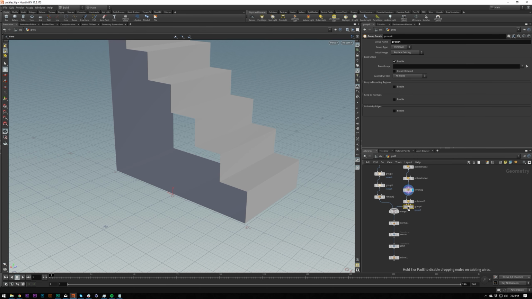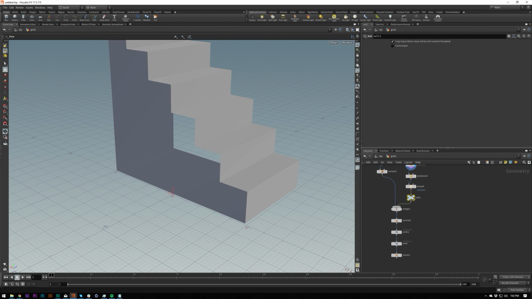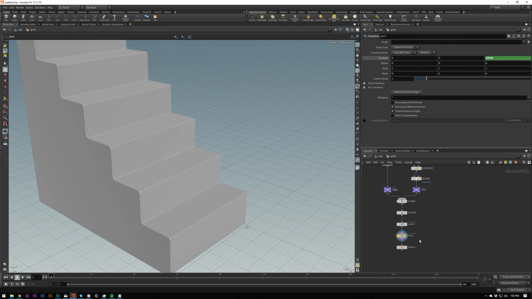So what this allows us to do is it will allow us to reference this later, all these polygons from our main stair. I probably should have put nulls here as well, just to be organized. Edges, main, and we'll color them as well to be consistent. So now that we've done that, I can reference this afterwards.